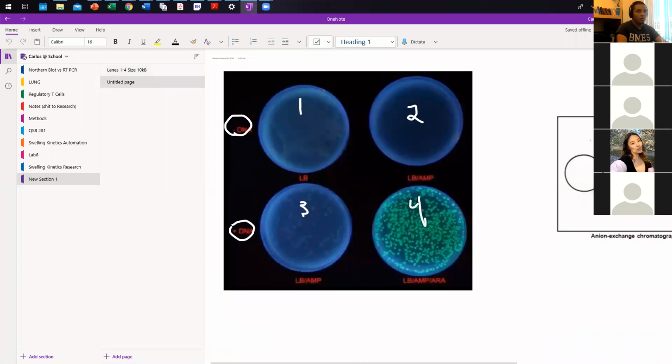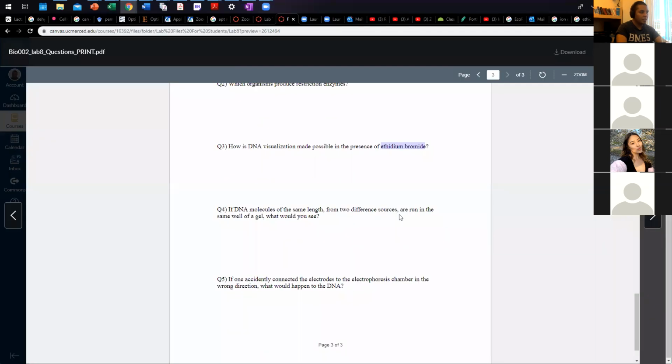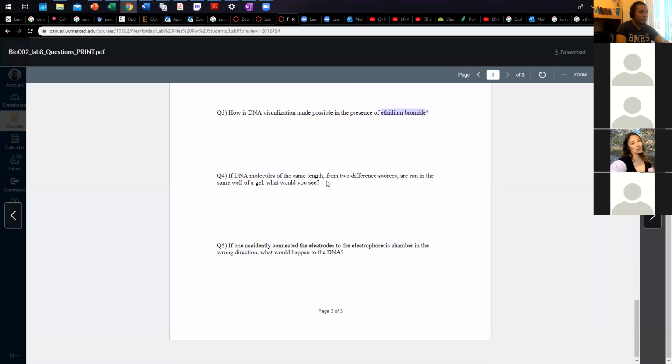Okay, so I should probably hurry up so I can have time to explain the analysis. This is just a fluorescent agent that helps with gel electrophoresis. Not a protein, but a chemical you add to the DNA so it can attach to it and allow you to see the fragments a little bit better. And it reacts with UV light.